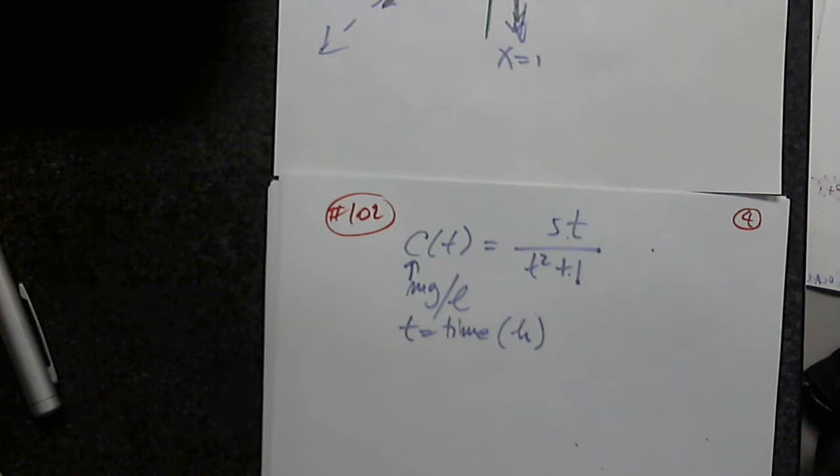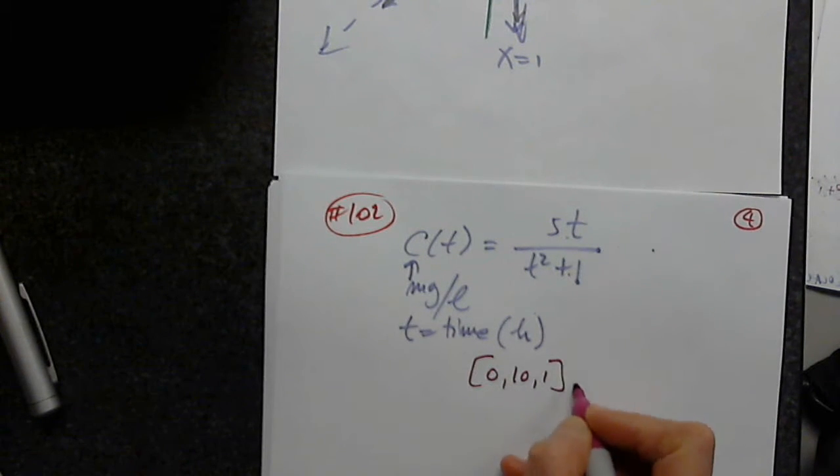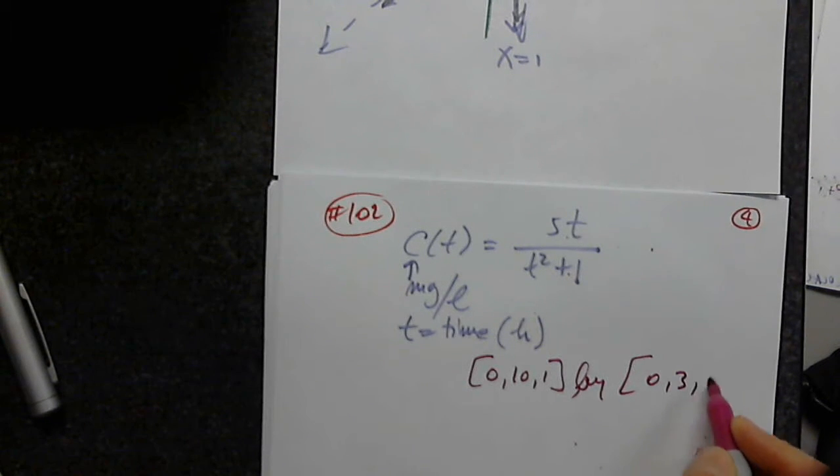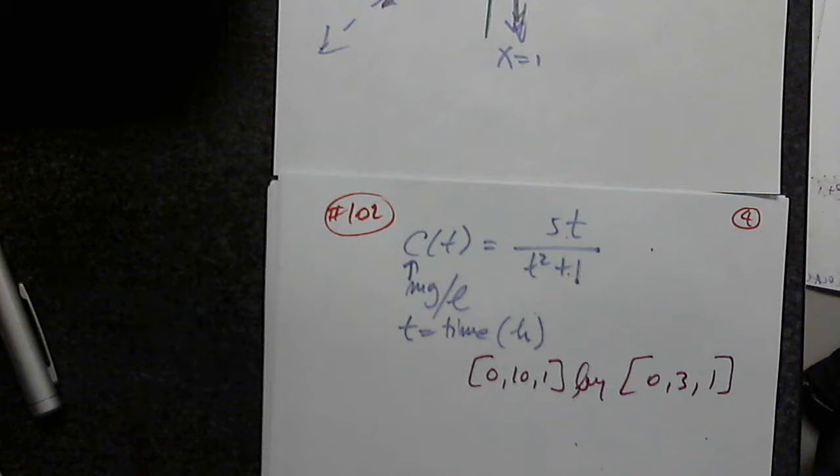So part A, they are giving us the graph. So let's look. I would like to graph it. They are giving us the graph, and they want us to graph it on 0, 10, 1, by 0, 3, 1. What does that mean? Of course, time. I don't care for the negative side of time, right? 0 to 10 with a scale of exactly. And I want 0 to 3 with a scale of, let's do it.